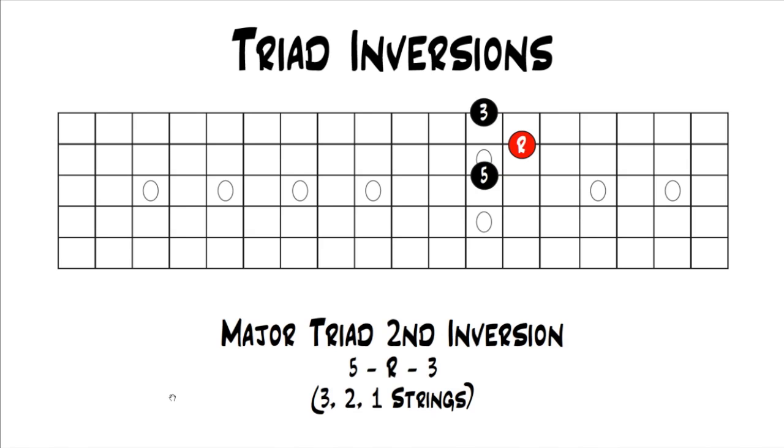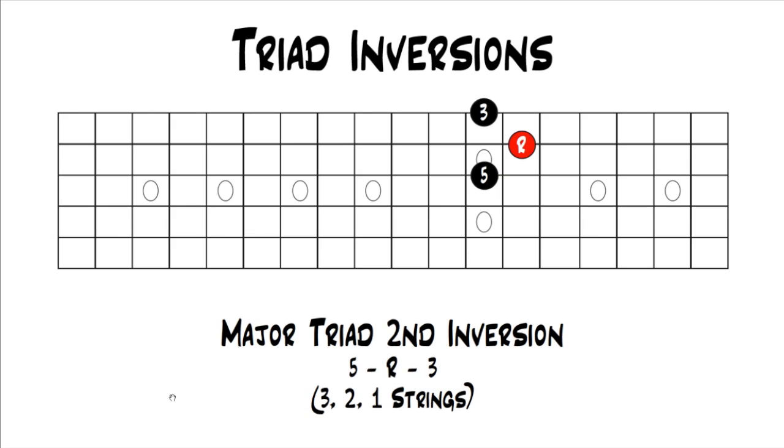Just start in root position. It doesn't matter what chord you're playing. You don't have to worry about that right now. Just start in root position and move up to the next closest intervals like I showed you to do, and hear how it sounds moving up the fretboard. It's still the same chord. It's still a major triad if you're playing major triads. It still functions the same. It's just going to sound different because of the way the chord's voiced.